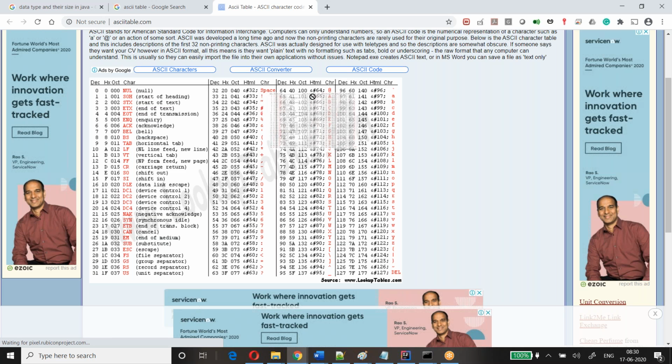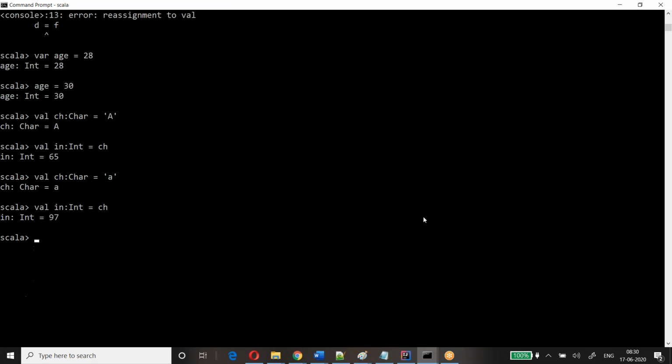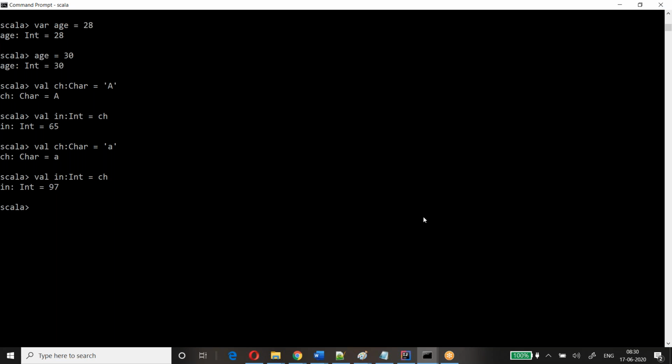You can see capital A is 65, with the decimal, hexa, octal number, HTML, and character. Capital A is 65 and small a is 97. It's an ASCII code. Any questions so far about the variables and data types?